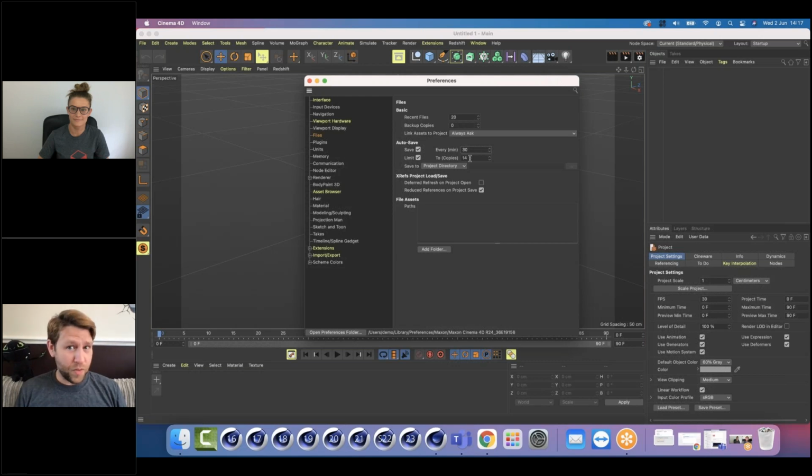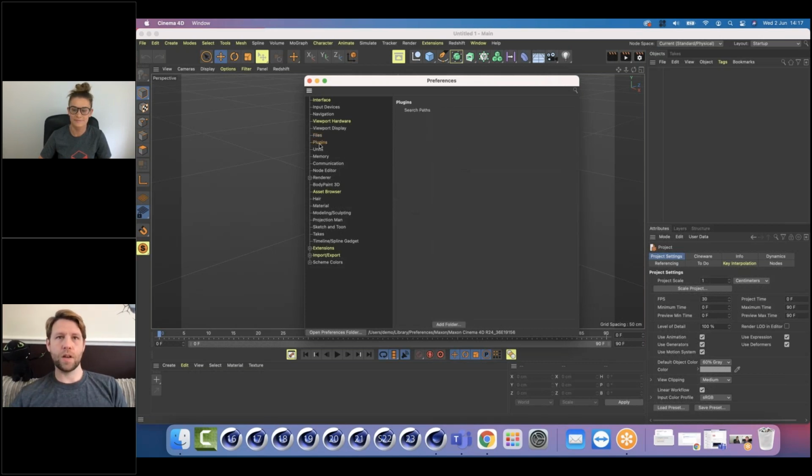I can only save what's there. So for students, I really recommend allowing autosave to save every 30 minutes, because even if something does die, you've lost half an hour of work. Okay, so enable that.